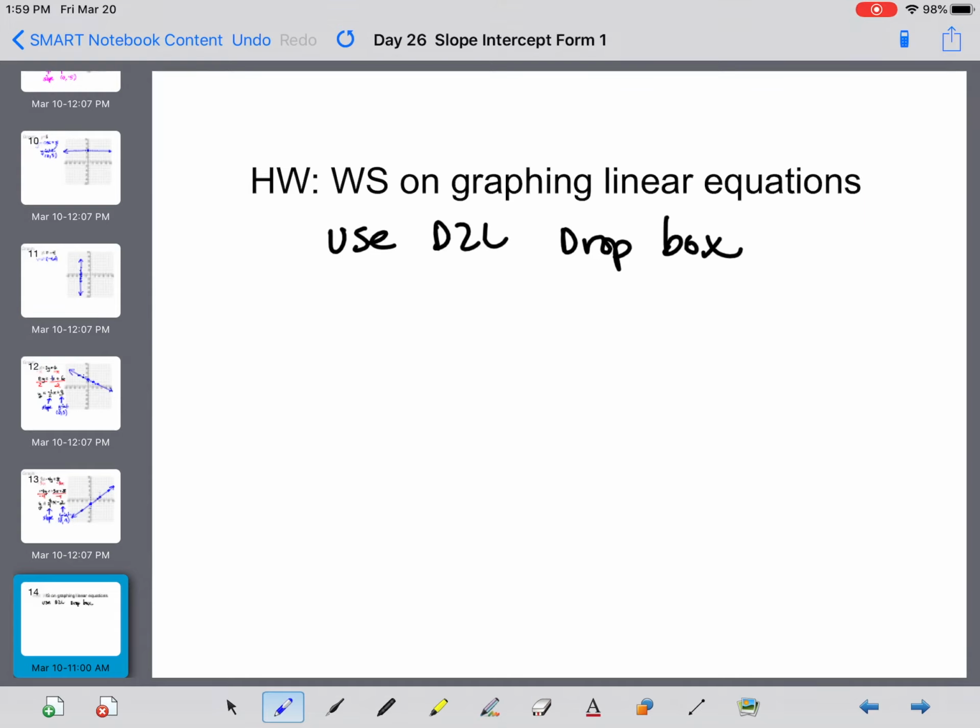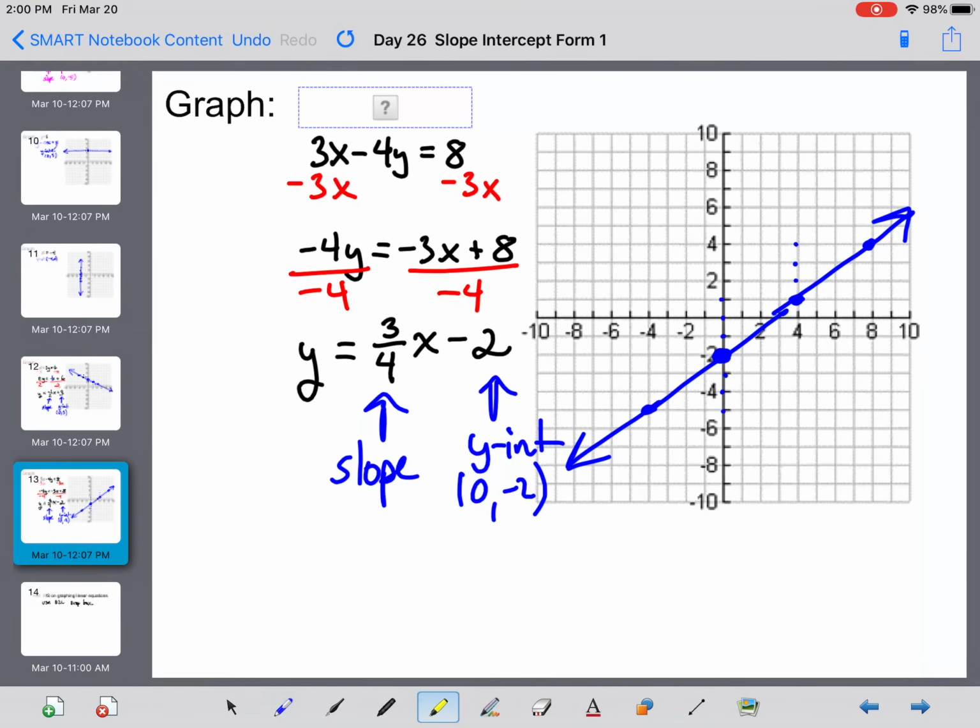We really, really love slope-intercept form. It makes things just fantastic to graph. So good luck. There's 12 problems on the homework, and I will tell you they're beautiful. They're already in y= form, so you guys just have to get them graphed. I would love to see all the information off to the side, like what we have here. I would love to see that you've identified the slope and the y-intercept for each of them, and then go ahead and draw your picture.